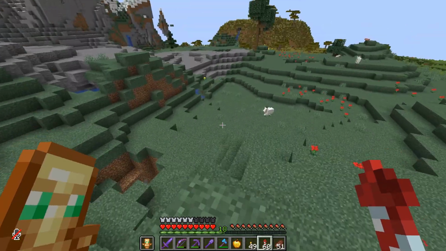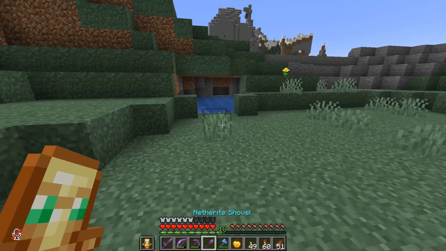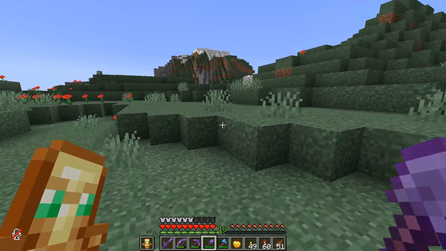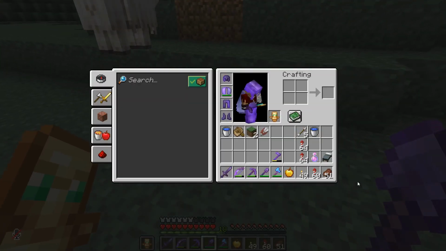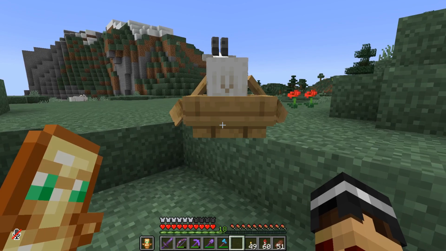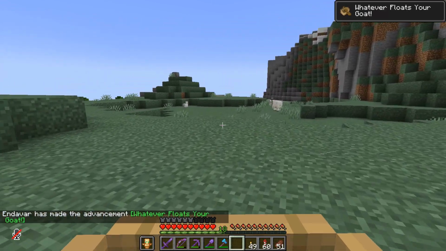Okay, that didn't take too long. We have some goats. Now, there is a pool there as well, so we might actually be able to go in here, because there's no way I'm taking it back to the ocean. So let's see if this fella will get in this boat. Alright, can you? Yes, there we go. Oh no, don't even need to go in water. There we go. Whatever floats your goat, I've done it.